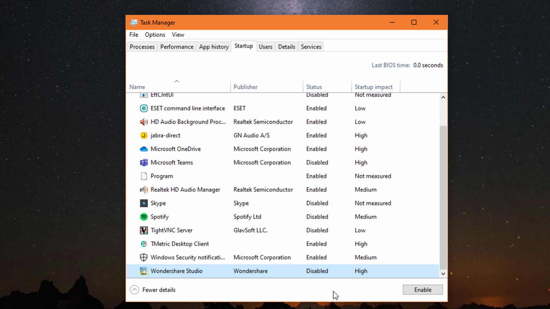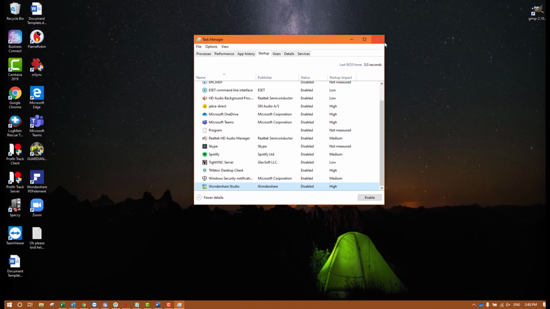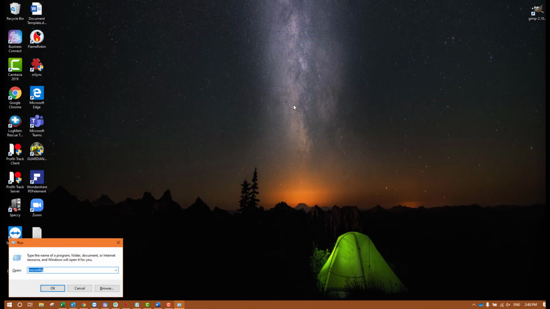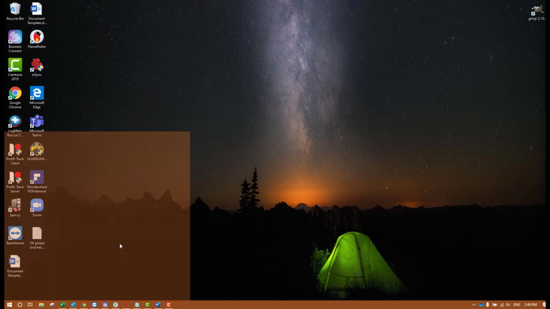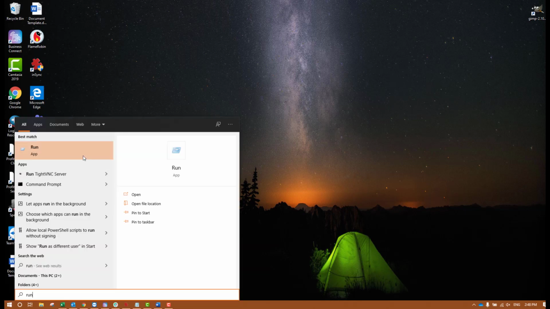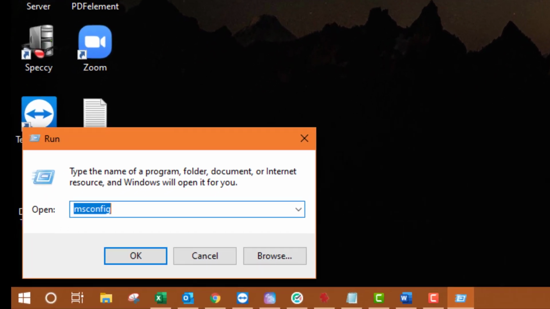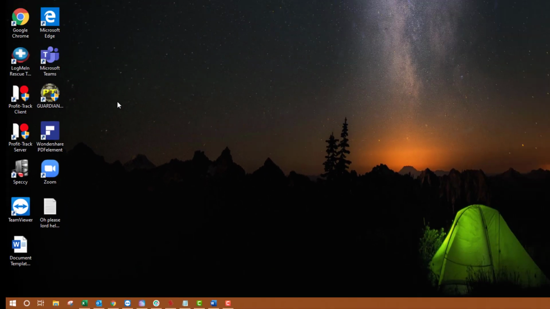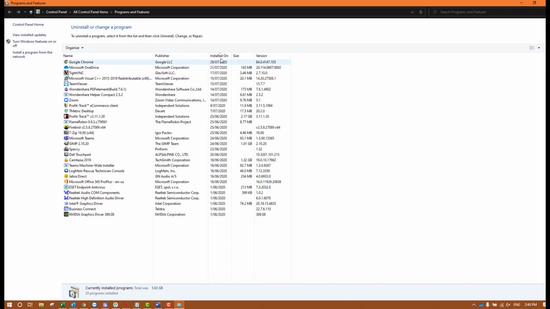The next step is to completely uninstall the programs that we don't use anymore. So to do this, go into the Start menu in the bottom left by clicking on the icon and typing in Run on the keyboard and then opening the Run box. Type in this box appwiz.cpl and press Enter on the keyboard. Now the reason I've got you to do it this way is specifically because you may not have the same operating system as me, so if you have Windows 7 or Windows XP, it'll do the exact same with those.